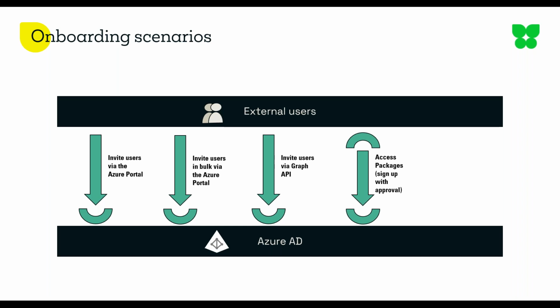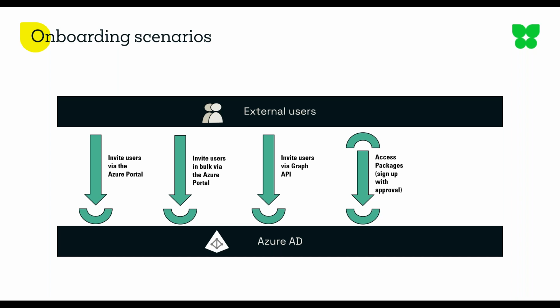And you can have external users sign up for access packages. So these are bundles of different resources. You can have many resources bundled up into one access package. If you decide, okay, this group of external users needs access to our marketing folder, our project management application, and so on, and this also has an approval stage. So that's why we have the semicircle at both ends. So we have the external user applying for access, and then we have an approver whose job it is to approve their access, of course.